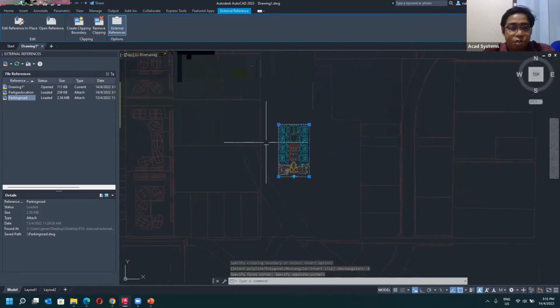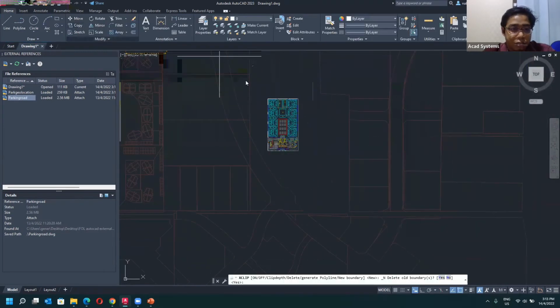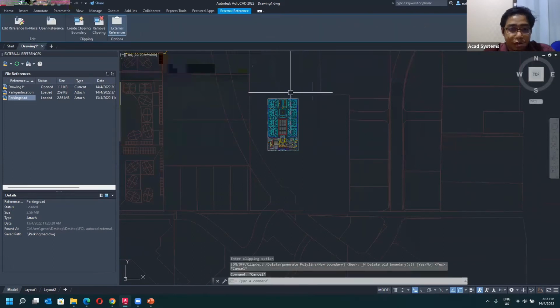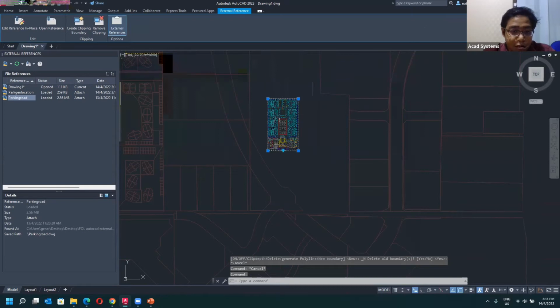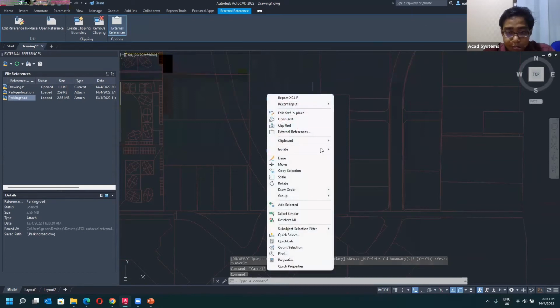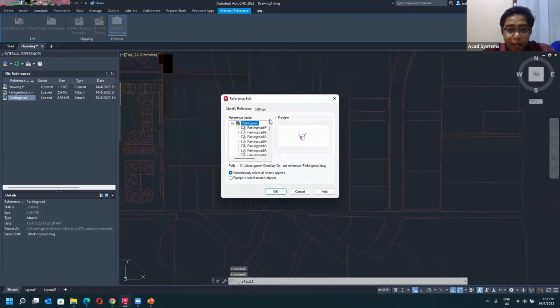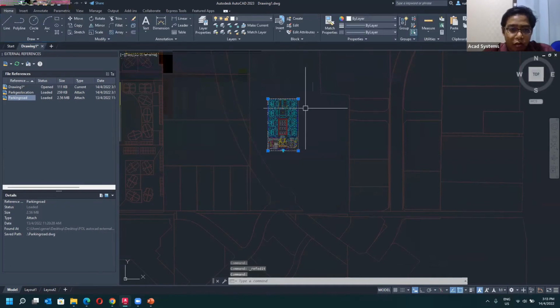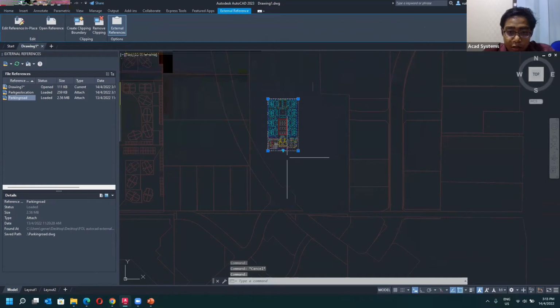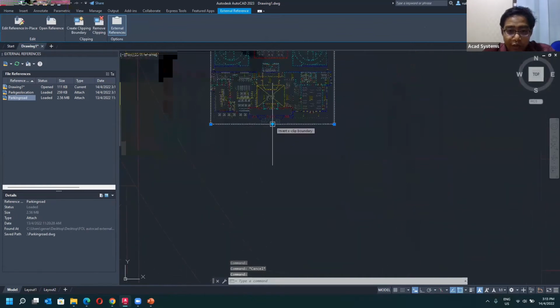Now, if I want to undo that, I can also click and delete the old boundary itself. Now I can click and edit this reference if I want to. I can also flip this boundary. If you look over here, we have this flip icon.